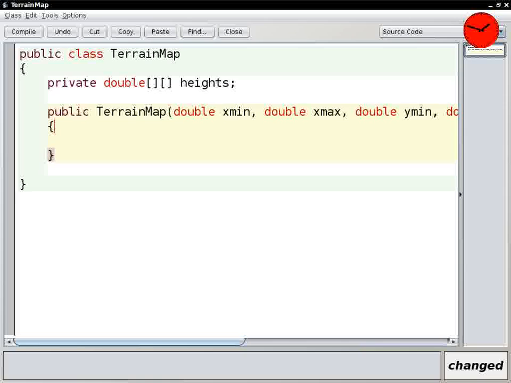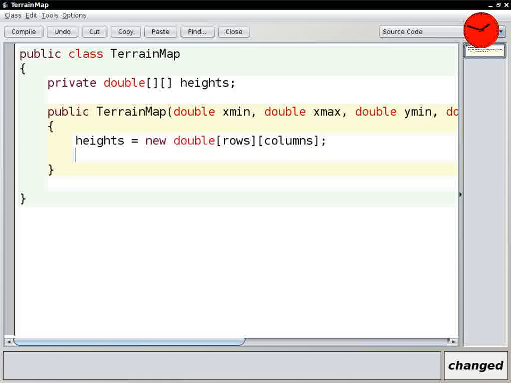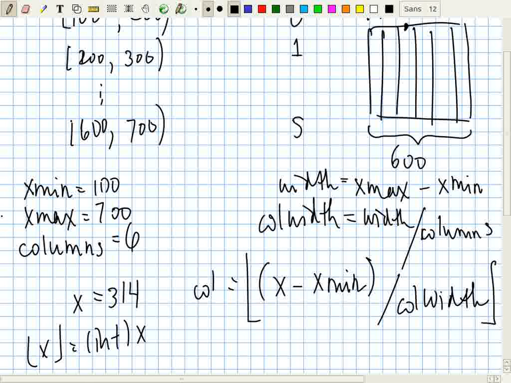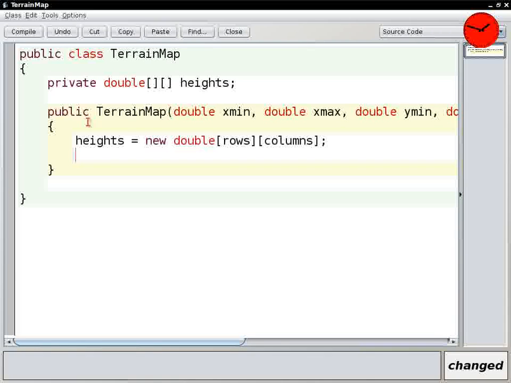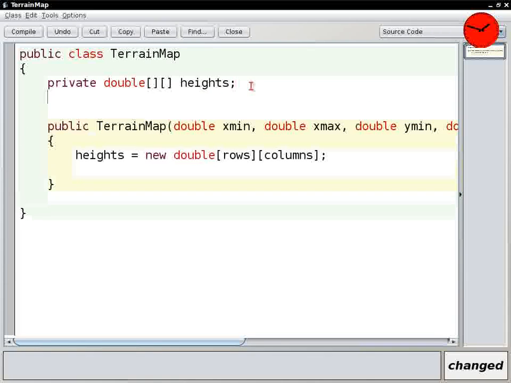And for sure I'll need them later, so that's an instance variable: double rows, columns. And at some later point, namely when I implement the get and set methods, I will need to know xmin, xmax, because I'm going to have to implement this math here. So I need to hang on to them. Right now they are just variables here in the constructor. In order to hang on to them, I need to make them into instance variables.